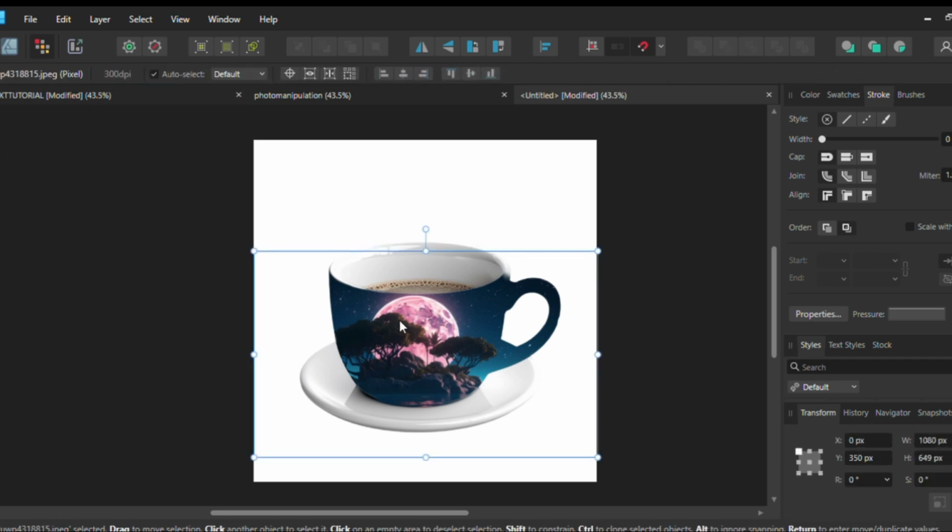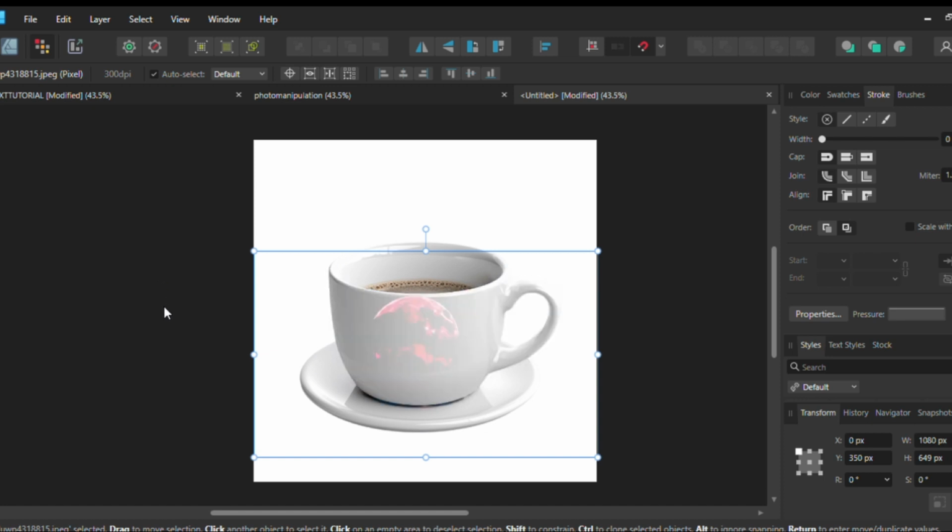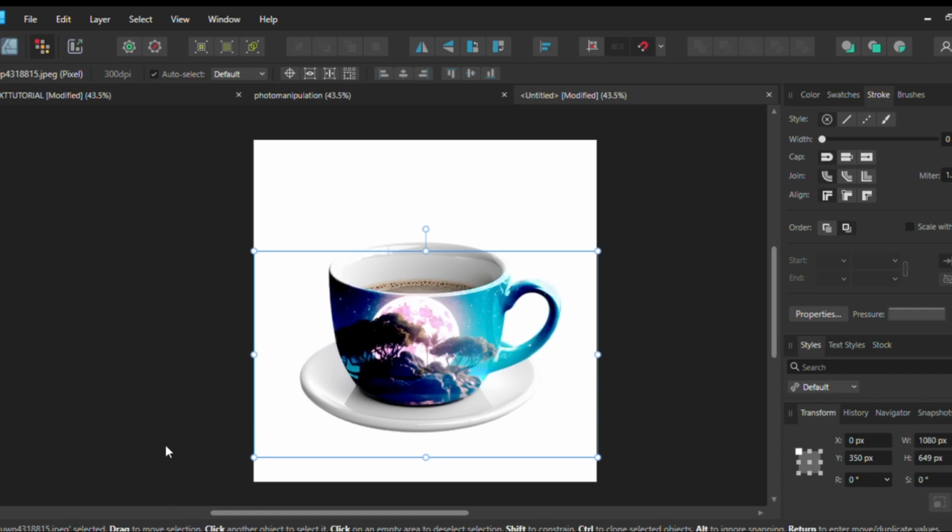Yeah, let's change. Let's give it a very good blend mode, something that might fit the cup. So you can just look for a very good blend mode. For me, I think I might just pick something that shows the texture of the cup, which is not a bad idea as well.